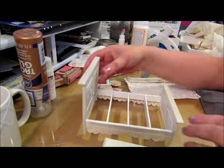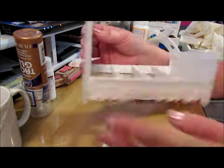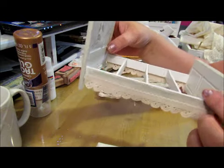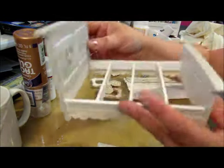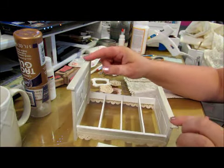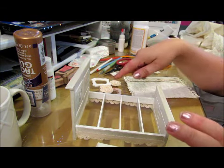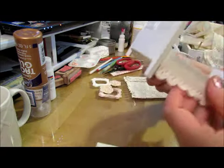So you can kind of see this. I purchased this on eBay a long time ago — probably at least five or six years ago. I got it off eBay; don't even remember who. It's made out of wood, very shabby chic. It's a whole set — I got the dressing table, a nightstand, and a rocking chair to go with it. It was pretty inexpensive. And I'm going to duplicate it and make my own.